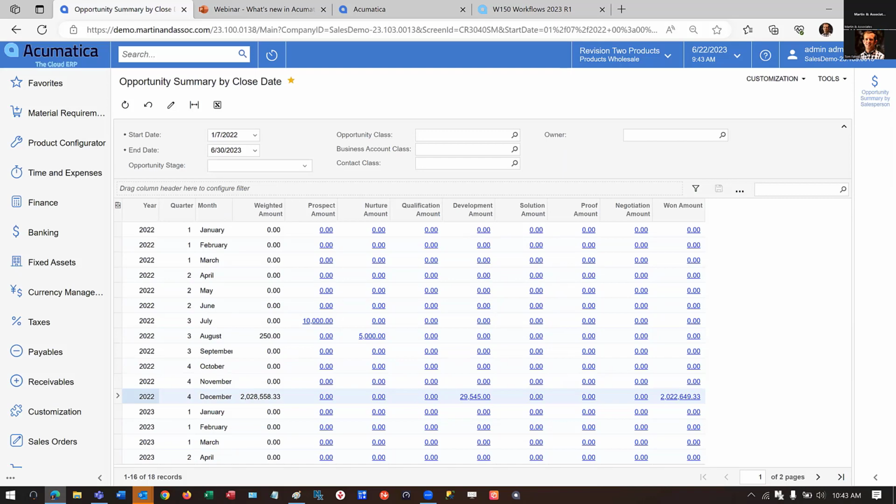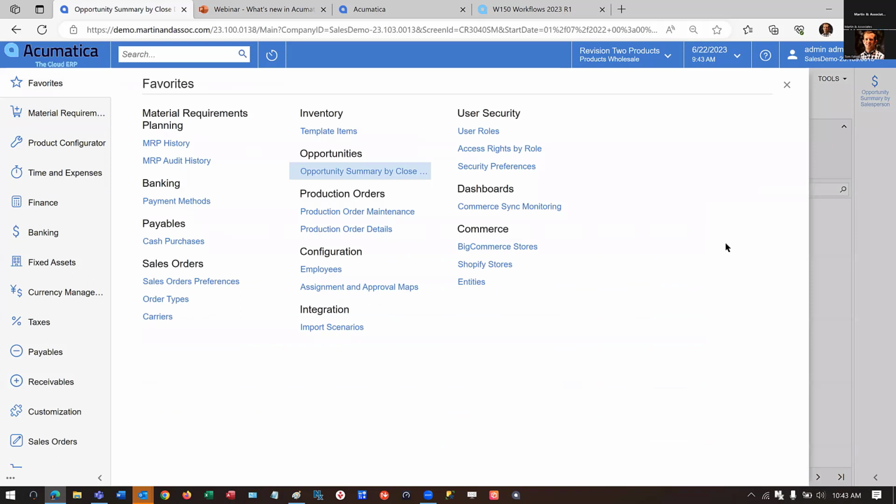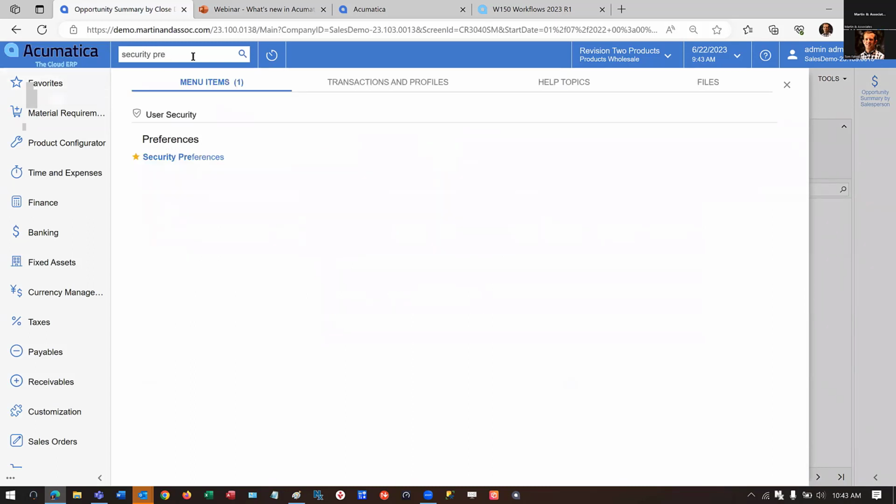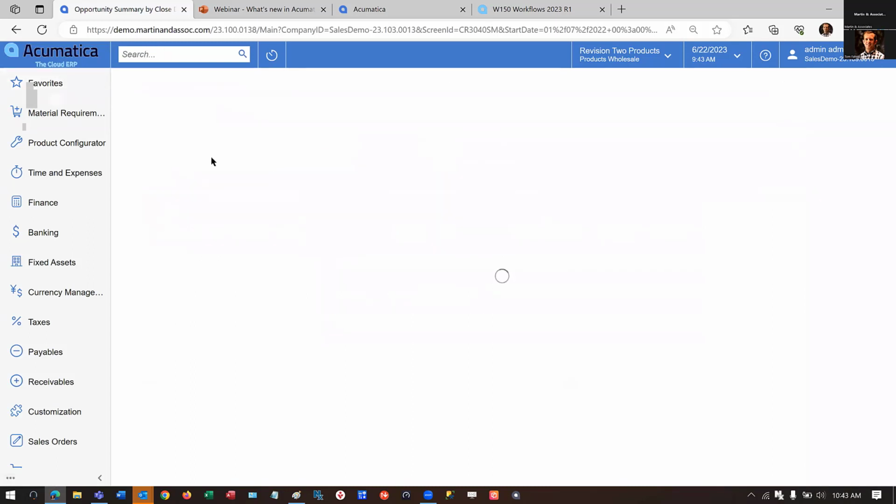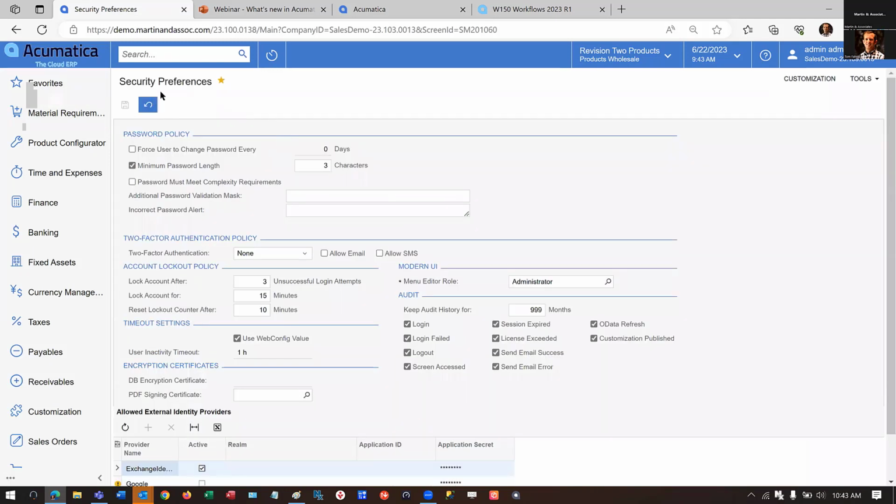We're going to take a look at the security preferences form. There we go. I get to use the universal search myself. I had missed the favorite on where my security preferences was.